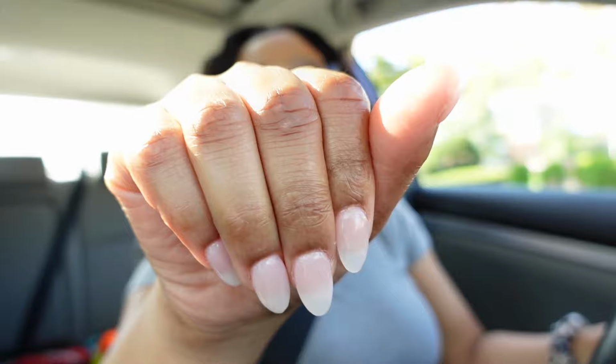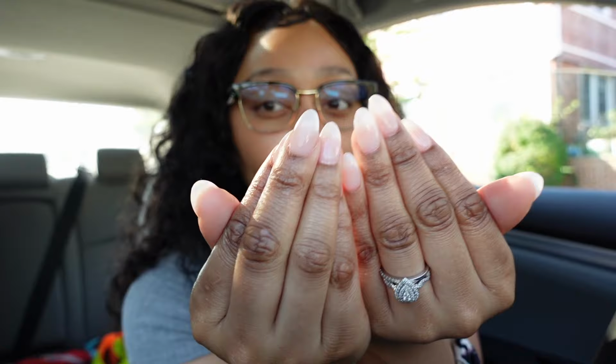I wanted to go for something natural looking. I'm driving, so I'm walling right now. Natural looking, and I switched up the shape. Why not? I did almond, right? Tell me how you like it. Do you like it? Let me know. My hands are not chubby, but they're short. I have very short fingers. They're not elongated. So I didn't want to do too long.